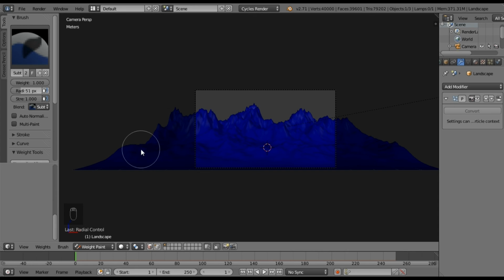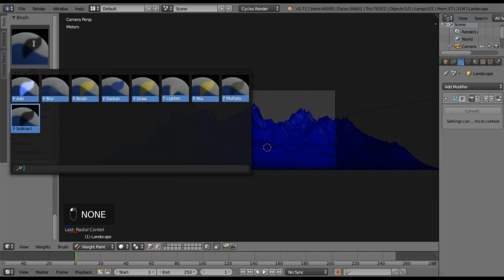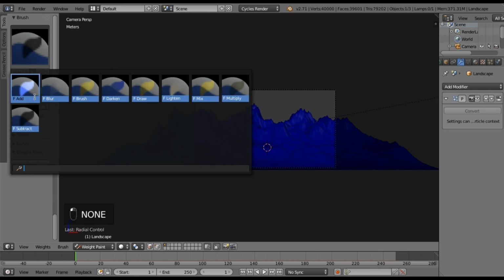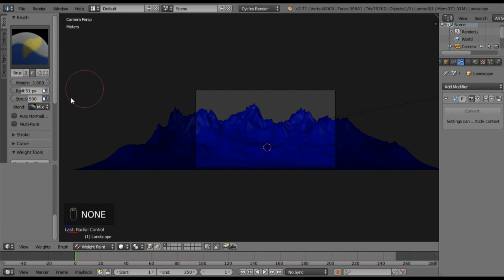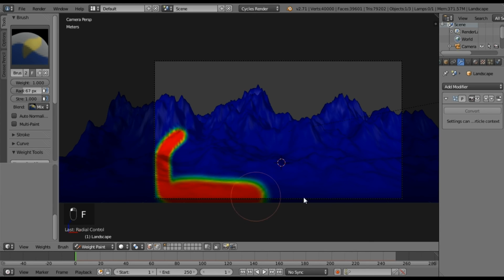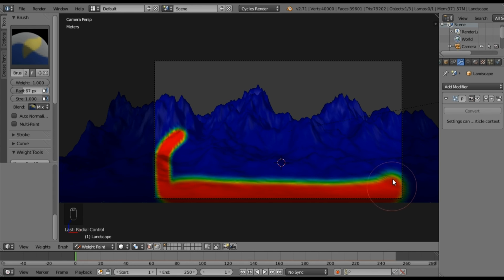Oh, nope, wait a minute. Okay, actually this vertex group is already set to have no trees at all. Blue means no trees at all, red means trees. So we don't want subtract, we want our F brush. We want our strength probably still at 1. I'll lower my brush size a little bit though. And we just want to paint places where we want trees. So let me go down here. Maybe raise my brush size a bit. Right around here. Brush it around here.